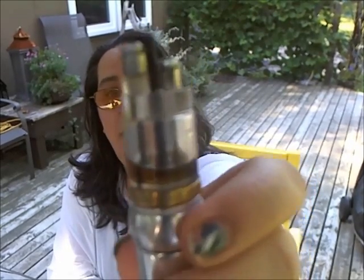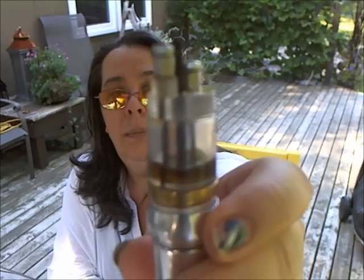People have thought that maybe an issue with the threading. I've had a bit, only because you take this off and on. You have to be careful because the threading is the plastic, okay? So if you cross thread it, you're screwed. So just be careful. It still works well.